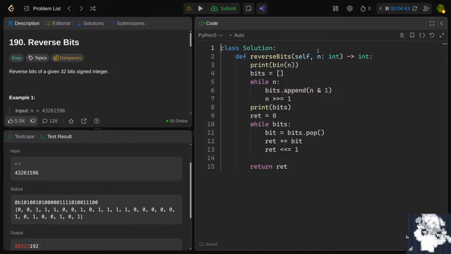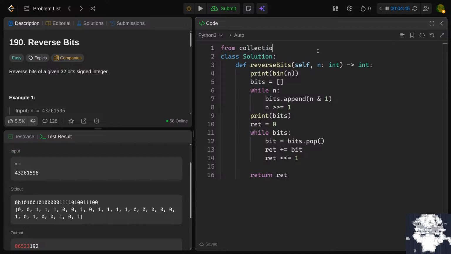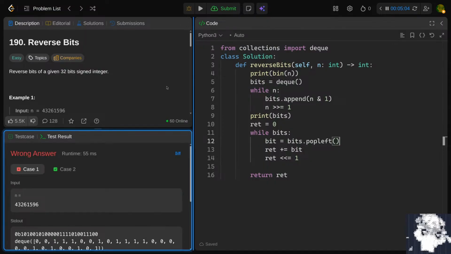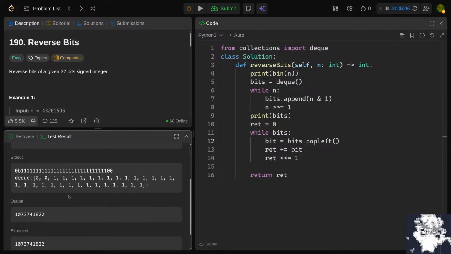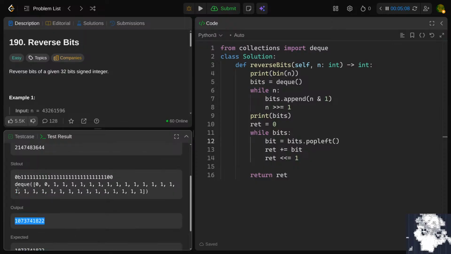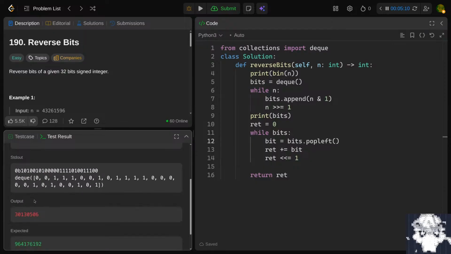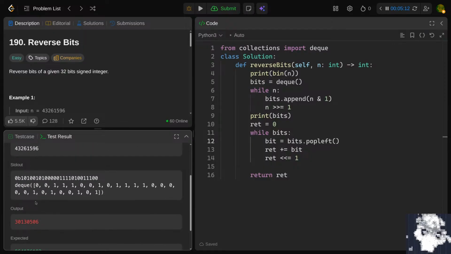So I guess I do want a queue. From collections import deque. And then I want to pop left. It gave the right answer here, and it gave the wrong answer here. How can it give the wrong answer?